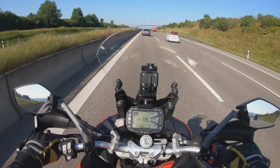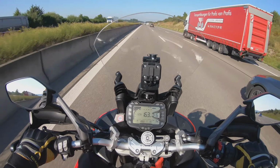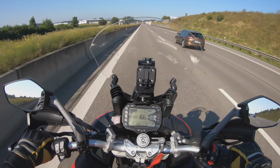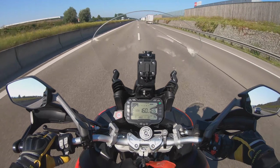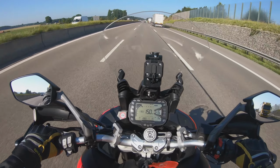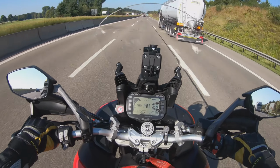The tire pressure I have now is in the front... 160, 170, and they get a little bit unstable. But I also have a bag on the carrier in the back, so the front goes a bit zigzagging. At 150, they feel extremely stable, and I think for motorway speed, highway speed, it's more than okay.